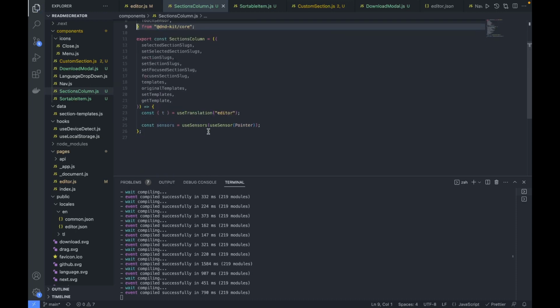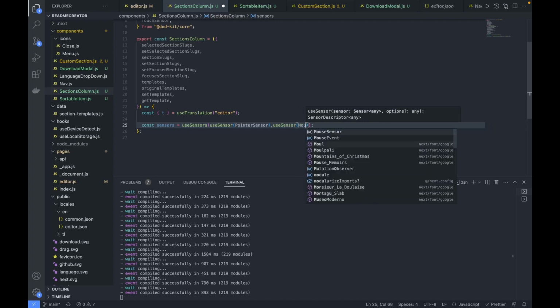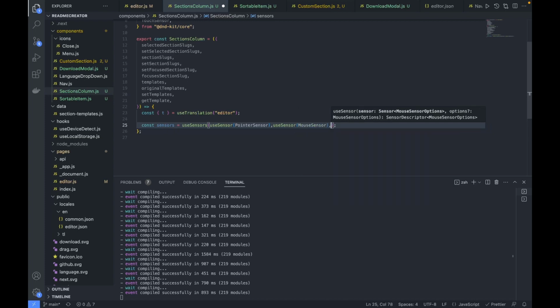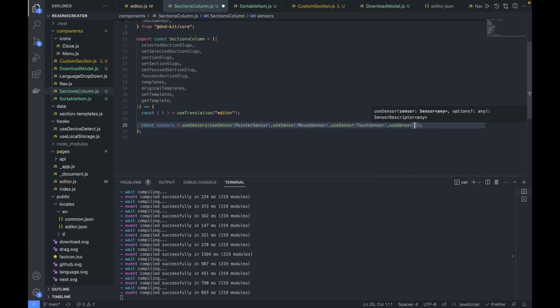Okay, for now let's see. So first one is pointer sensor. Okay, and then in use sensor, pointer sensor added, then mouse sensor I would add, and then touch sensor, and then keyboard sensor.